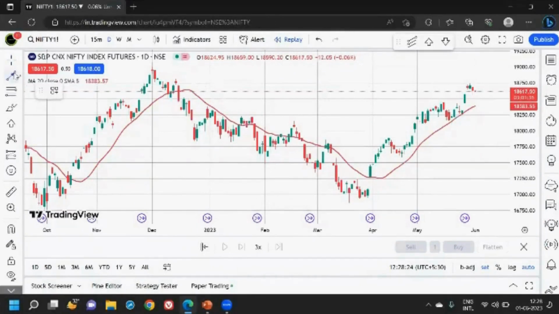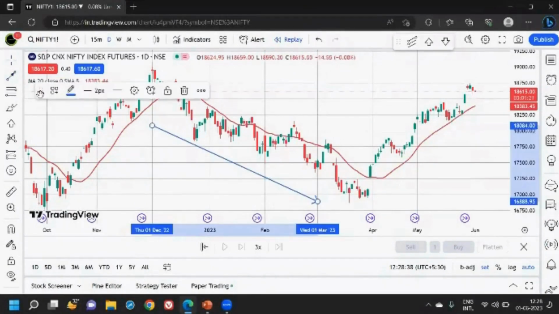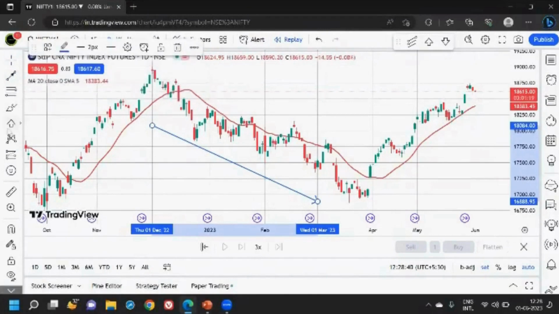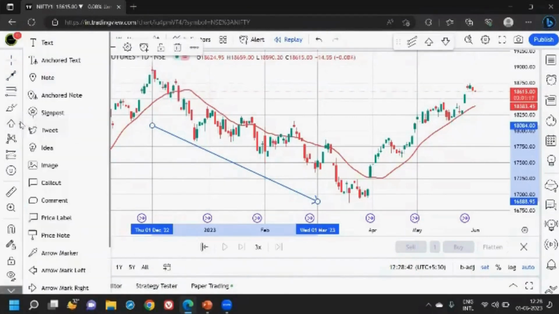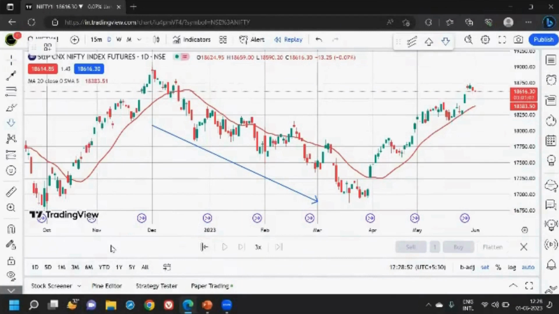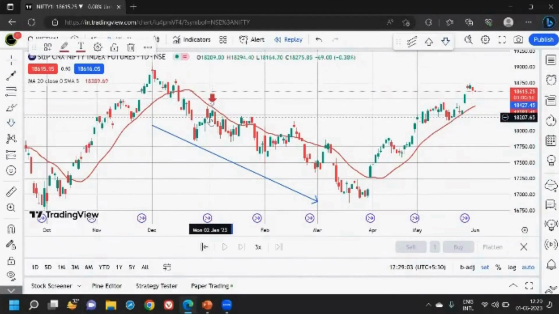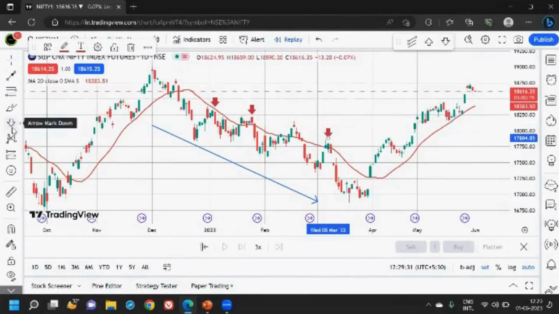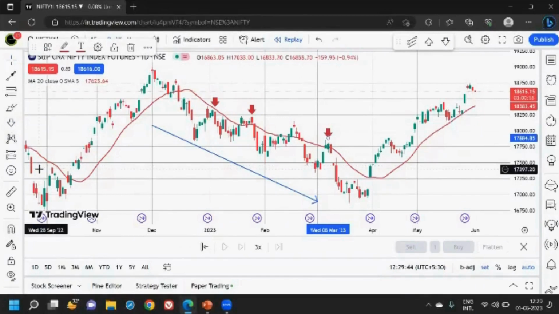And over here you can first see that the moving average is falling down, and so the price is in downtrend. Now we know that when the moving average is falling down, we must look for resistance to sell the stock. So over here you see the first resistance on the moving average. This is exactly where we will sell the stock and place the stop loss. And after that the price again shows some resistance on the moving average, as you can see on your screen. And after every resistance, it has shown a very good downfall.